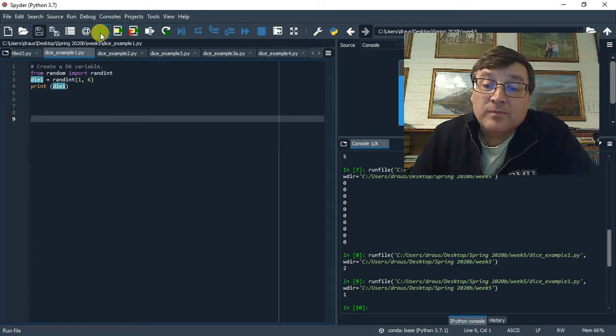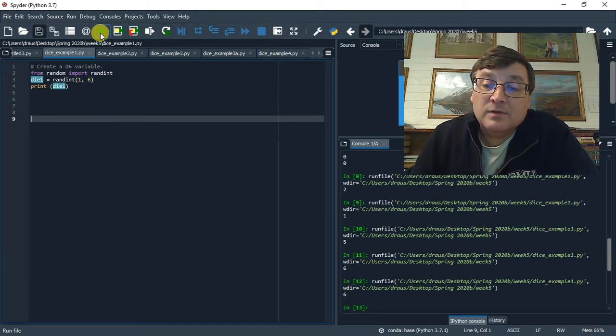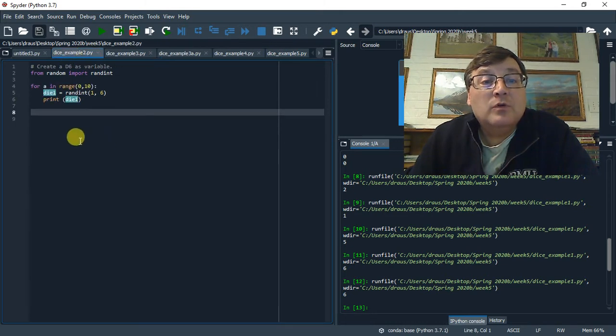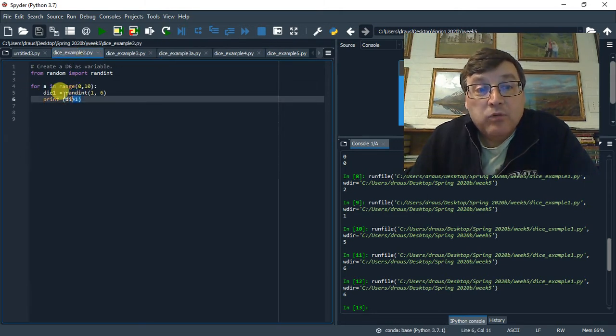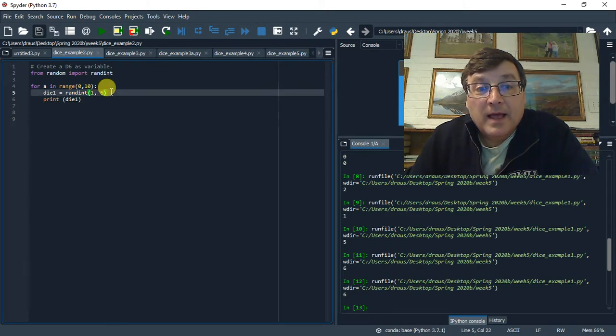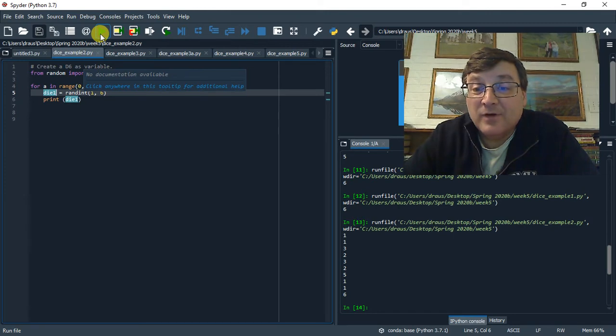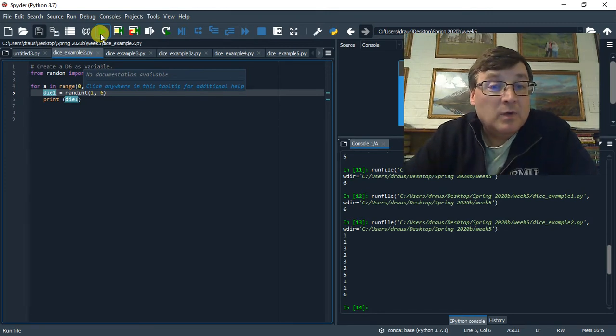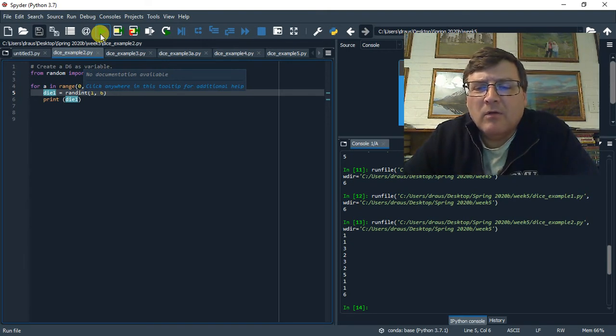We have 2, 1, 5, 6. So we have code that works just like looking at a six-sided die. If we look at example 2, you can see that I now put it in a for loop, and I run that piece of code at line 5, where die1 is equal to random integer 1, 6, 10 times, and sure enough, I get 10 random numbers, which look like I'm rolling a dice, which I'm not very lucky. I got a whole lot of ones. If you're playing Risk, ones are not good.